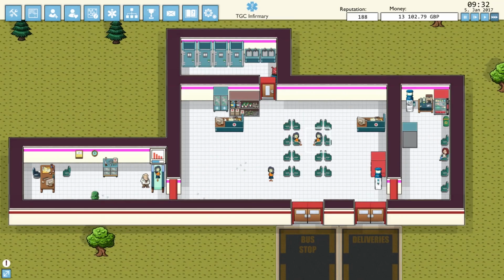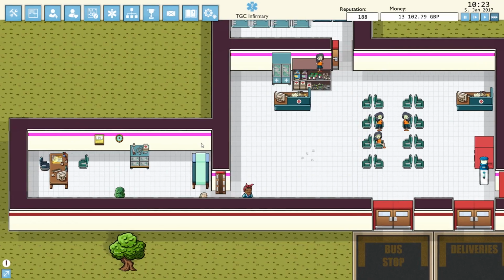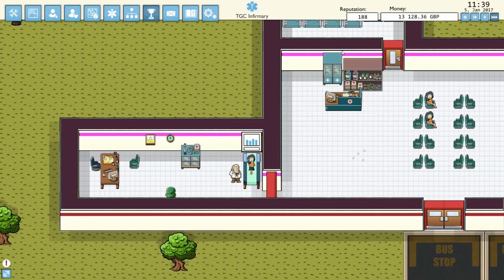Okay, right. Is that a physical examination that you've just done? Must have been. Oh, come on. That was clearly a physical examination. You were examining her. She was on this thing. Yes, it went bum-bum-bum-bum-bum. There we go. So now we've got ourselves a lab, wasn't it? So our requirements now: build one lab. I can do that. 8 blood analysis, 2 urine analysis.